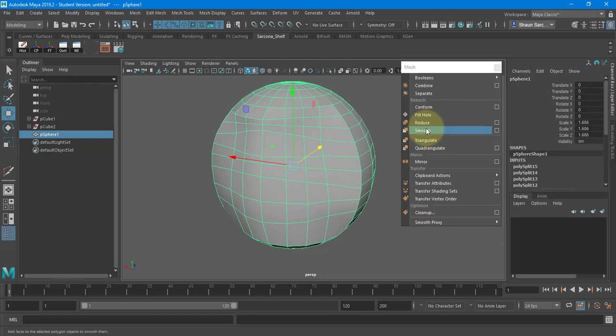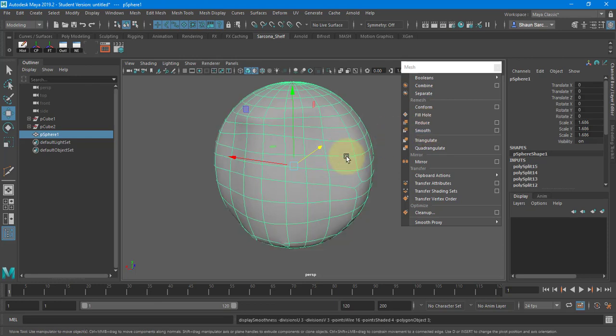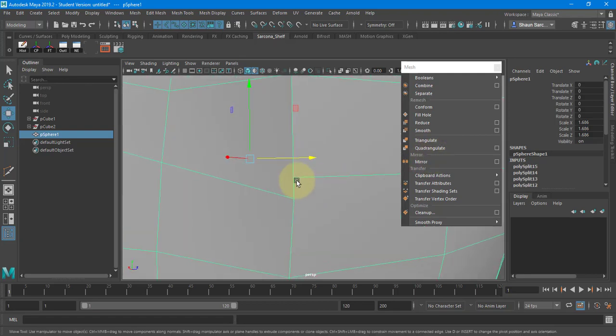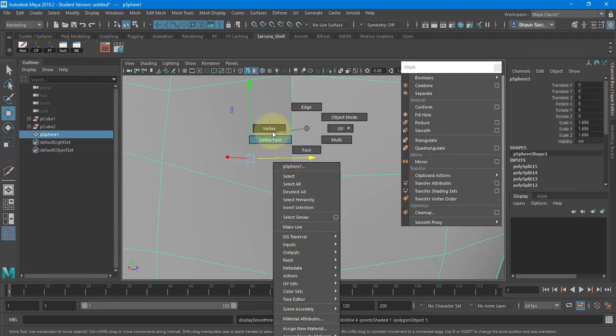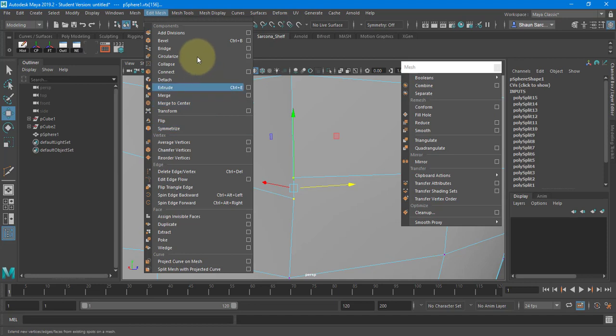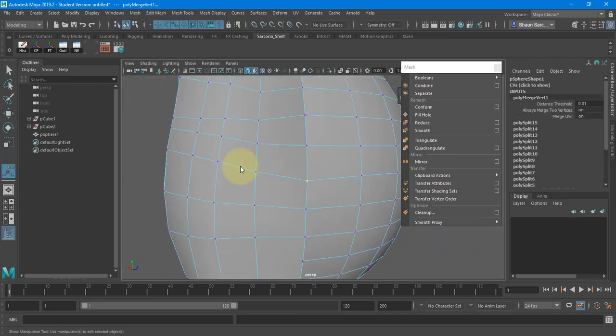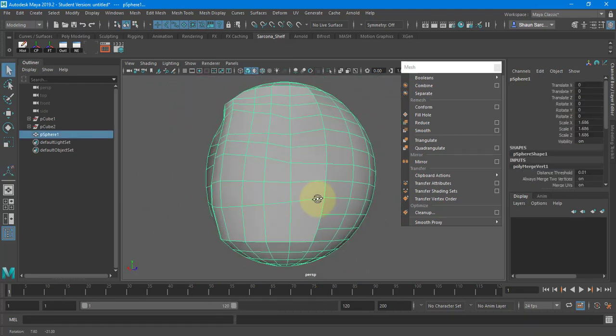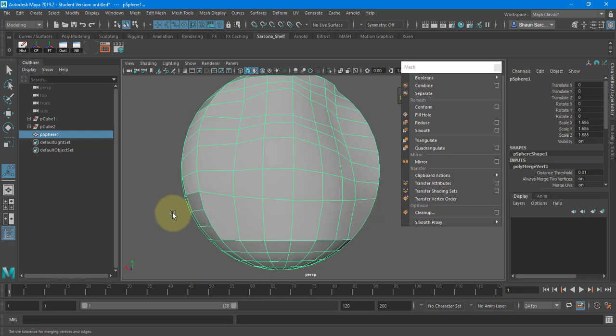Smoothing. So if I hit 3, this is a preview of a smooth. Okay, if I hit 1, oops, looks like I messed up. Let's look at that. So these two edges I missed. If I hit 3, I'll get this weird thing right there. So I'm going to hit vertex. I'm going to click these two, and then I'm going to go to Edit Mesh, Merge. And if I have just two selected, it'll just merge those together. If I had more, it would look for that tolerance. Okay, so now that looks nice, except I also missed these bottom ones.